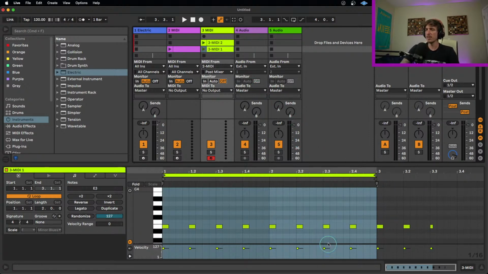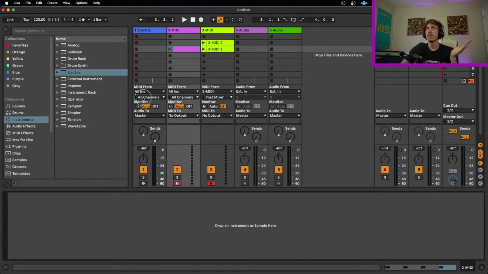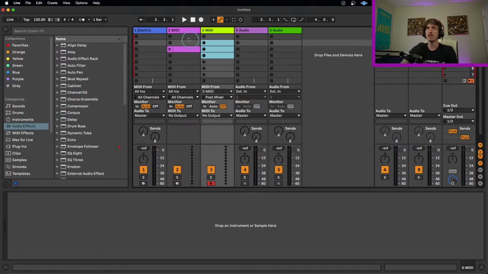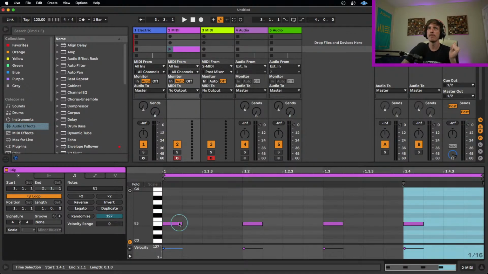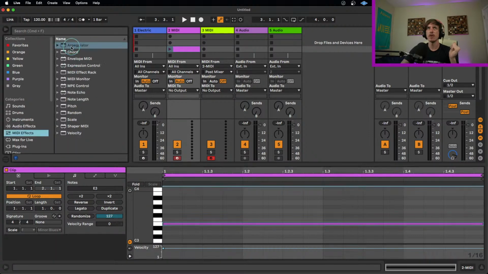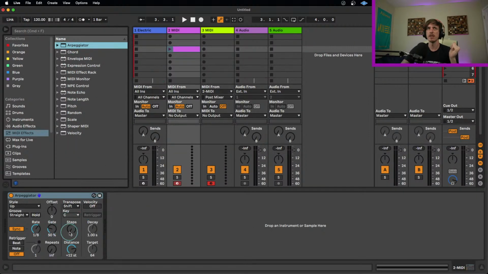What's up, Hef? So MIDI effects latency should also really not be an issue generally. Live has built-in latency compensation. So for example, we have a note like this, and we run it through our arpeggiator.